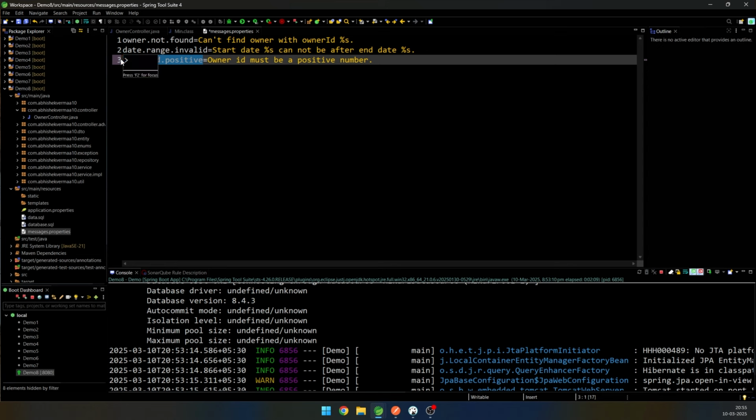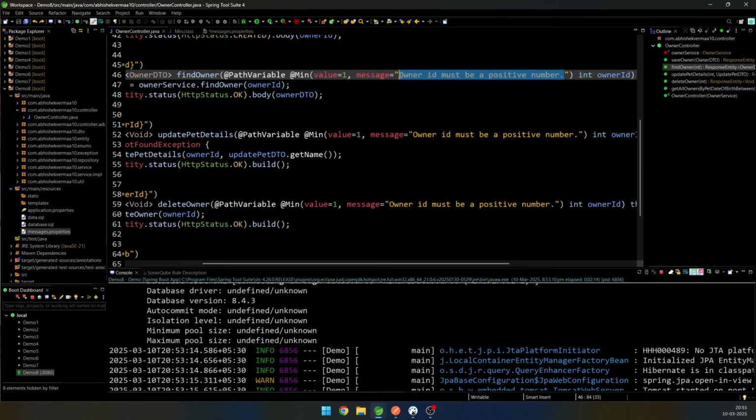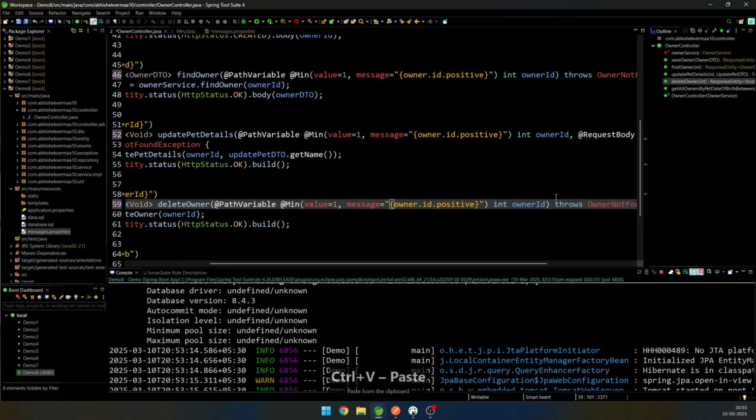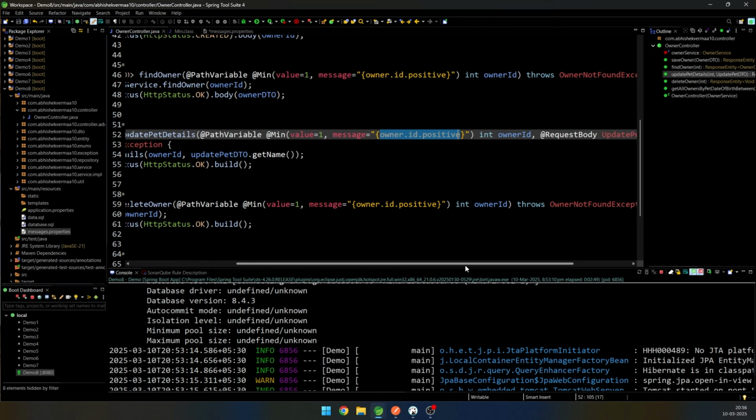Now what I will do is copy this particular part from here. I will go to this one, and here in the double inverted commas, instead of providing this message, I will use curly braces, and within the curly braces I'm going to provide owner ID positive. So let me copy this, then from here also let me paste it here, and then let me paste it here also. So at least this much you need to do. I mean, you can't say, okay Abhishek, again we need to provide this. This is your variable. If you want to use a variable 3 times, you need to mention that variable 3 times. For this, there is not much of a shortcut. So this particular part you need to do.